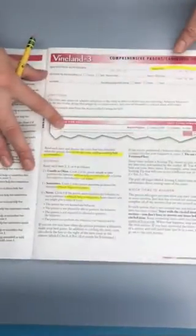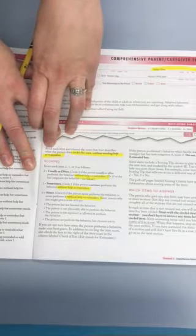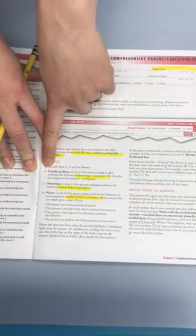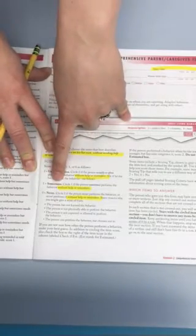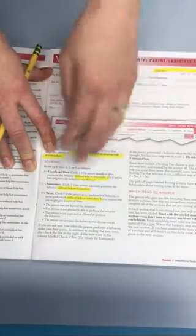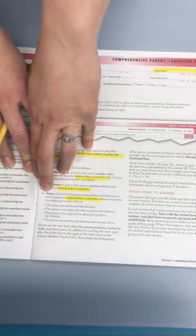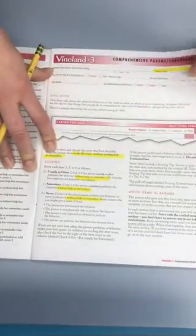We're going to want to answer the questions here, but let me tell you what your response options are. We're looking to see if the child can perform the listed behaviors on their own without needing help or reminders. Two means they can usually or most of the time perform the behavior by themselves. One is they can sometimes do it by themselves — sometimes you might need to help them out. Zero is they can never perform the behavior without help or reminders; if you always need to remind or support them, that scores as a zero.